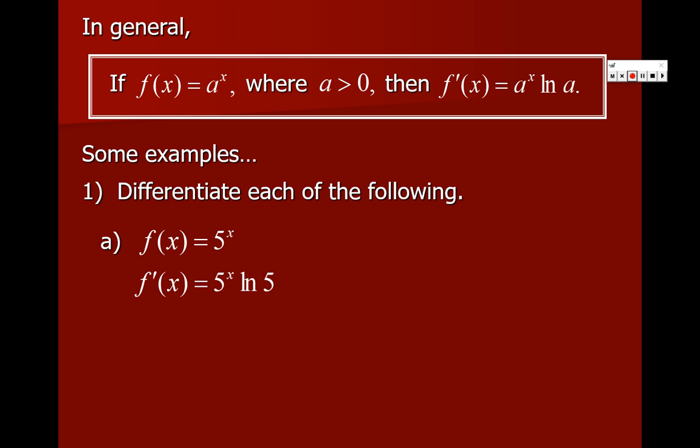I did prove it, but again, you're not responsible for the proof yet. It's more of an intro to those kinds of proofs. Derivative of e to the x is e to the x times the derivative of the exponent. Derivative of 5 to the x is 5 to the x, but because you used 5, you've got to pay this penalty of having a correction factor of ln 5. And then this one. Derivative of 5 to the 2x minus 3 is 5 to the 2x minus 3 times your correction factor, ln 5, ln of the base, times the derivative of the exponent.